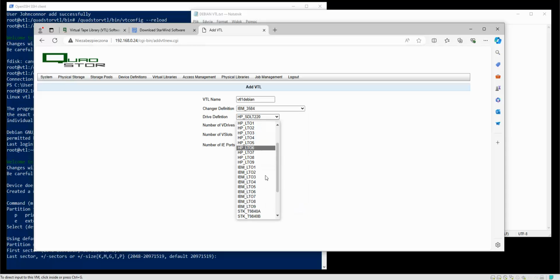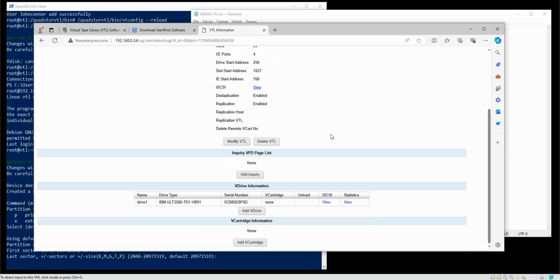And basically you can choose one of the vendors here, so you can choose IBM, and depends which one you want to choose, from 1 to 9. So I'm just gonna go with the first one. Number of V drives, well, I don't want more than one V drive, so if you wish you can specify how much you want. There's like 64 available. I'm just gonna use one for the purpose of this demonstration. Number of V slots, plenty, is just enough for me. And ports, 4 ports, that's fine. So there we go.